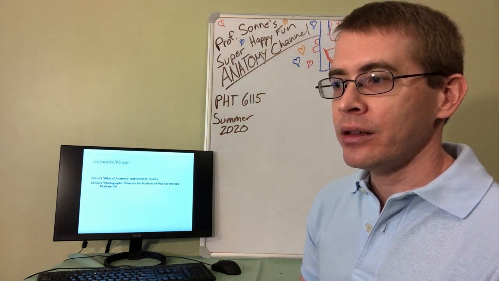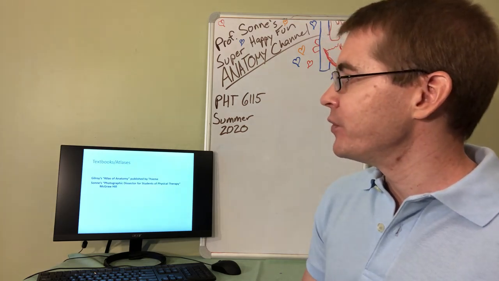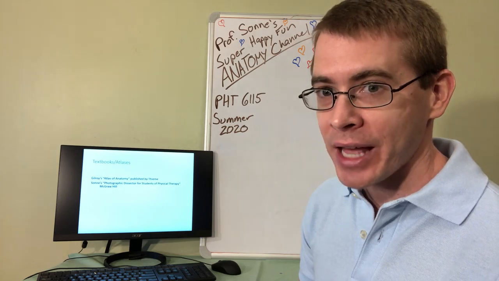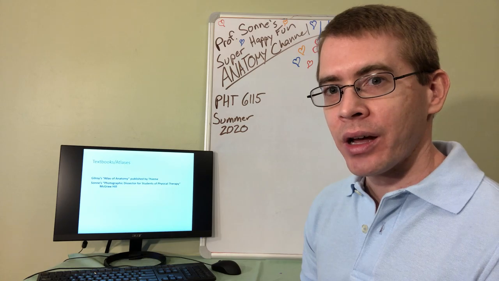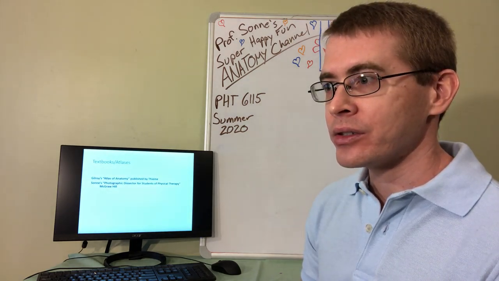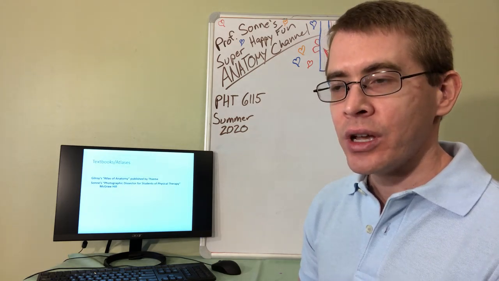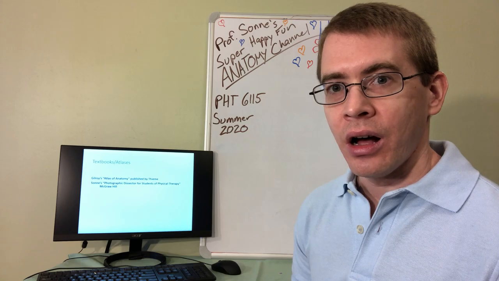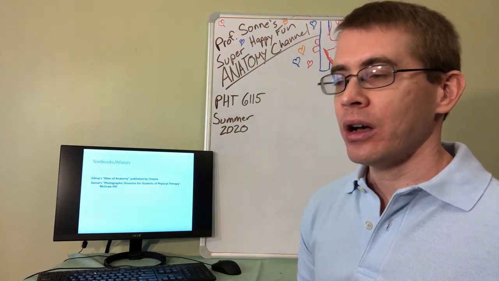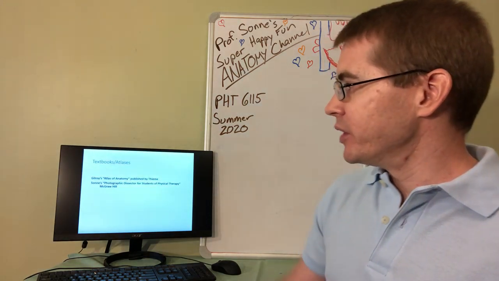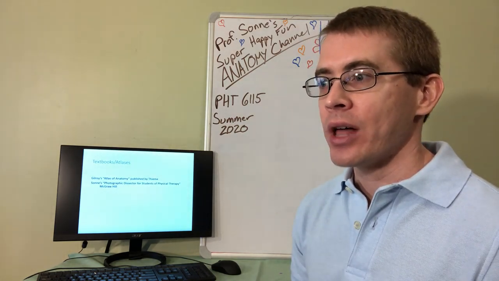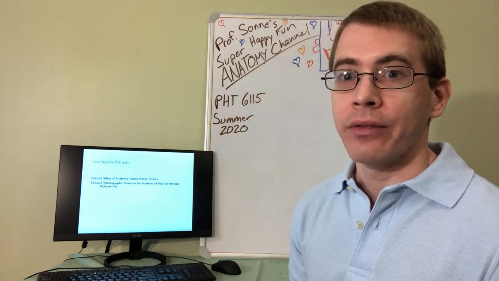There are several important textbooks in the syllabus that you'll need to own. The top one for the rest of your life is going to be an anatomy atlas — I highly recommend Gilroy's Atlas of Anatomy, published by Thieme. It's the atlas that I use. It is extremely extensive, with great figures for all of the muscles and nerves. It also has vectored images of muscle movements so you can see where muscles attach and figure out why muscles move joints in certain ways. This is basically your Bible for the rest of your life.